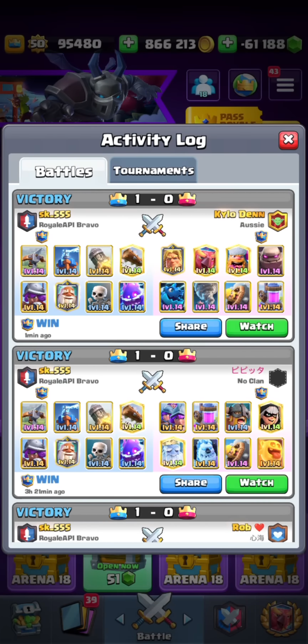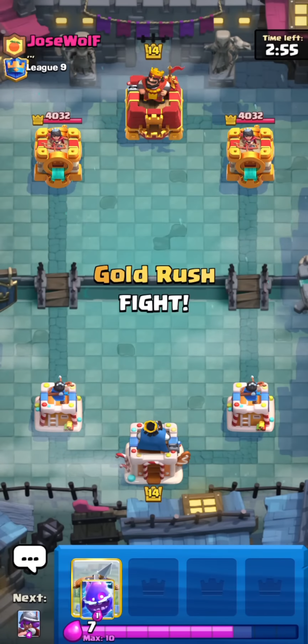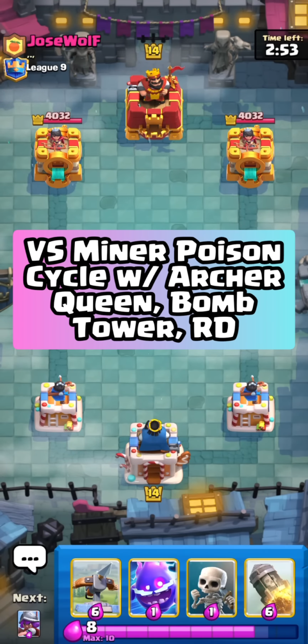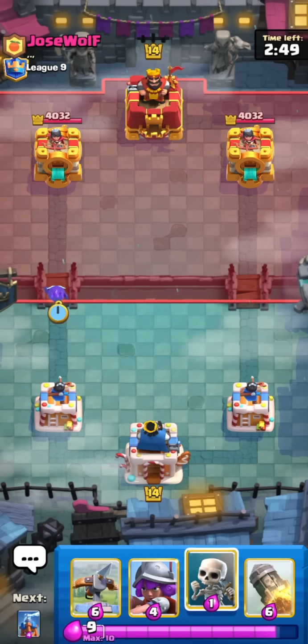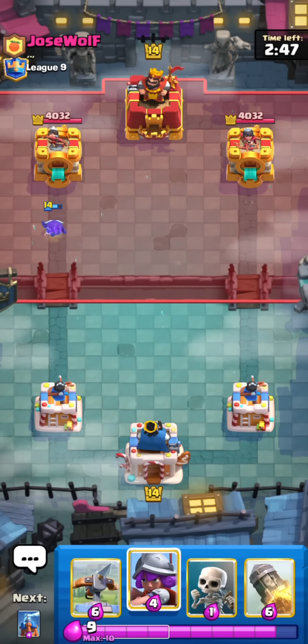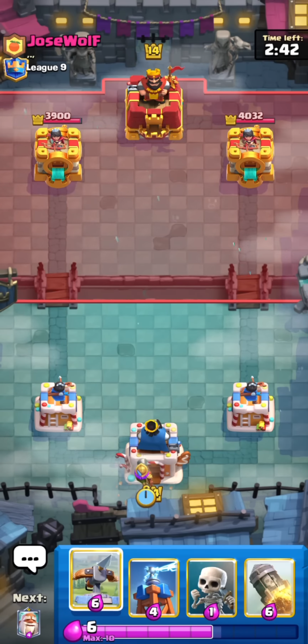Alright guys, so we're into the next match against Jose Wolf here. Let's see what he's going to be running, and it would be really great if I could just get like a nice win streak to Ult Champ, because I think I already have like a 5-game win streak. I went undefeated in my last video, so it would be absolutely great. Just going to go for a Musketeer in the back. He's not playing anything, so let's see what he has.